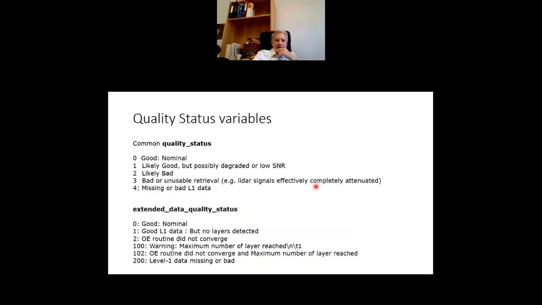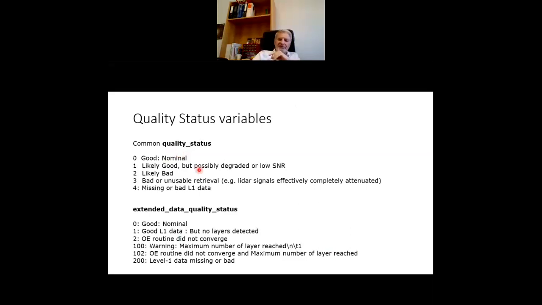So getting on to some more of the, now this is probably a little bit old too. I think things have improved a little bit, but we have been very conscious from the start about trying to come up with useful quality status variables, which when you use the data, you should pay at least some attention to. For every one of the products, there's usually 2 levels of flagging. Not every EarthCARE product has this, but a lot of them do. There's a common quality status. So for every EarthCARE data product you open, you should see at least a minimum quality status flag, which ranges from, so it's very simplified.